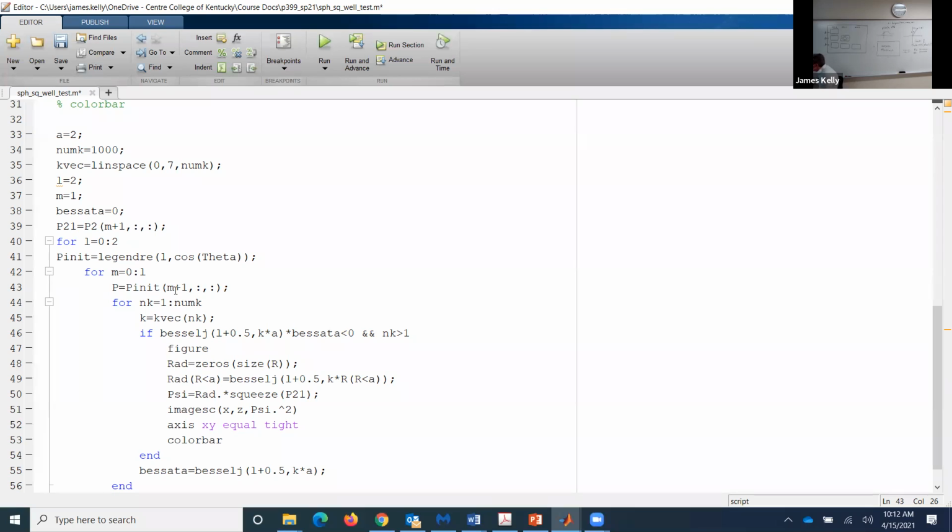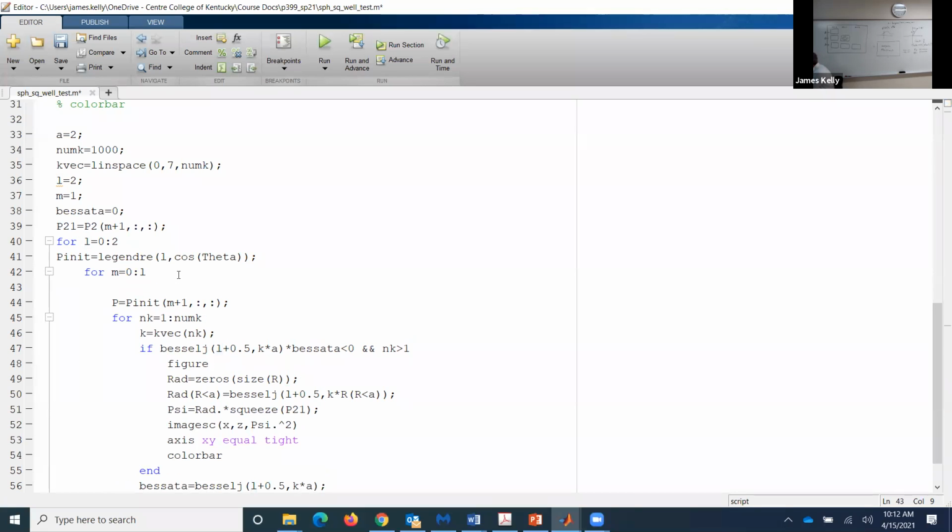The problem is when L equals 0, there is no first element here. When you do Legendre with L equals 0, it doesn't give you a first array location because there's only one thing there. So we're going to have to do a special case here.